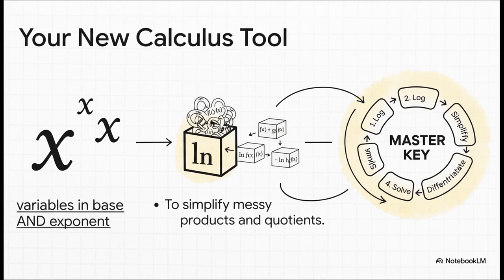Number 1. Logarithmic differentiation is your go-to move when you see variables in both the base and the exponent. Number 2. It's your secret weapon for making messy products and fractions way easier to handle. And number 3, it all boils down to that simple 4-step process. Log, simplify, differentiate, solve. Master that, and you're golden.